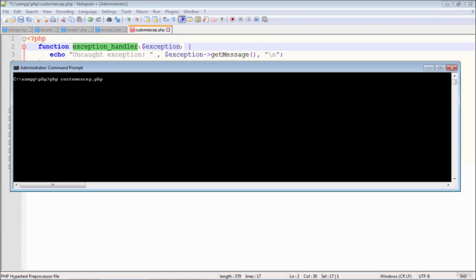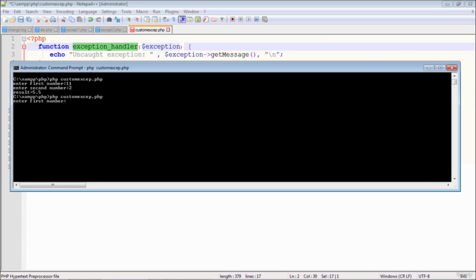So the command window is in front of you. From the command line, I am executing this custom execp.php like this. First number, some number, second number, the regular operation of division will take place.